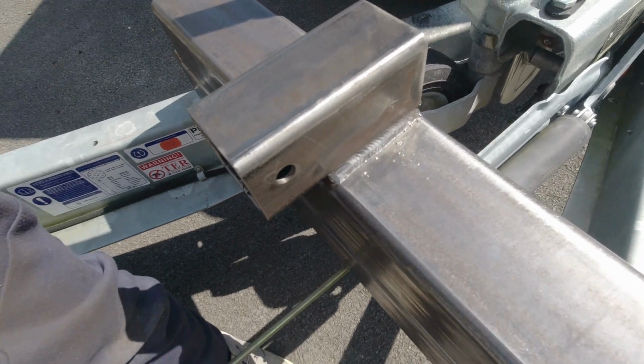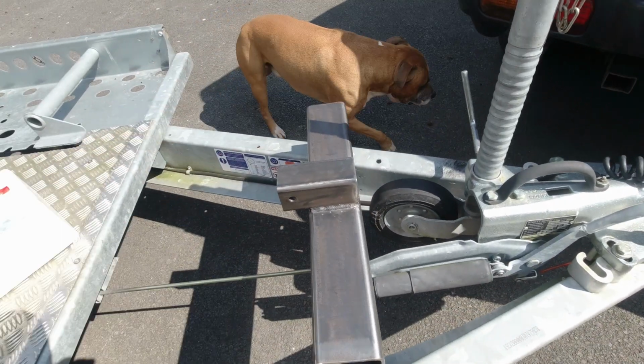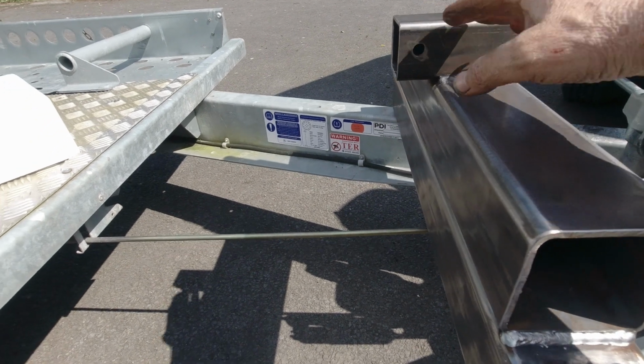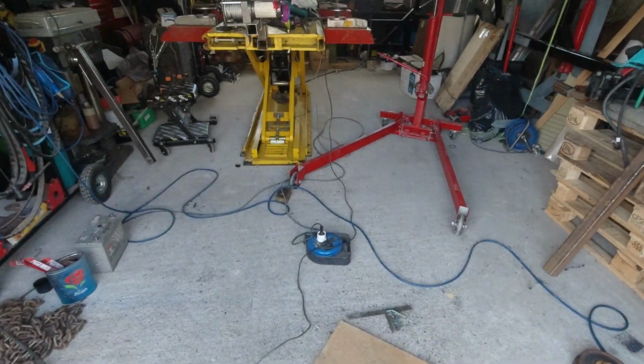Not bad at all. So my concern was that I wouldn't have enough height, you know. I wanted to have it high enough so when the other guy goes in here, you know, it's higher up off the trailer.